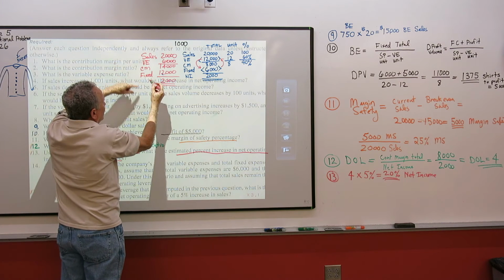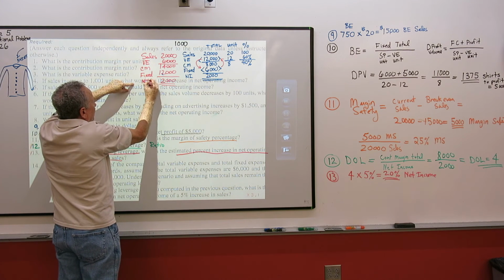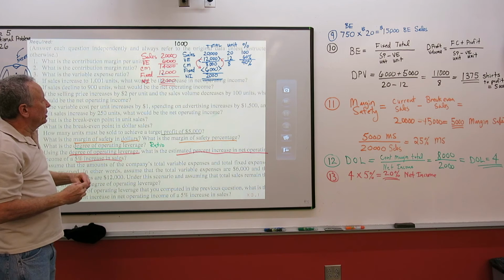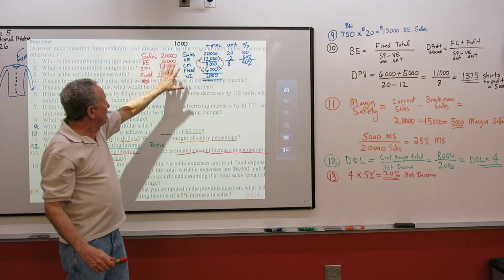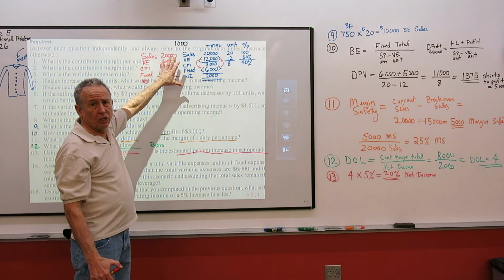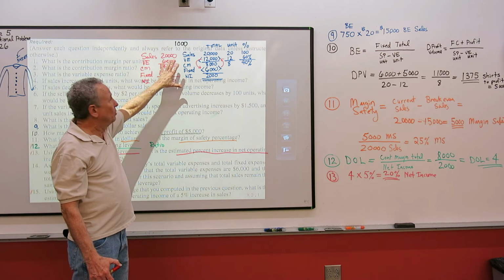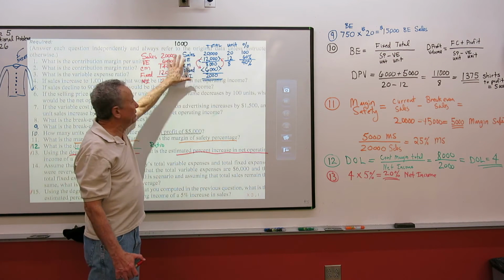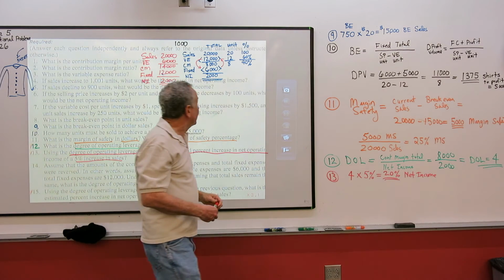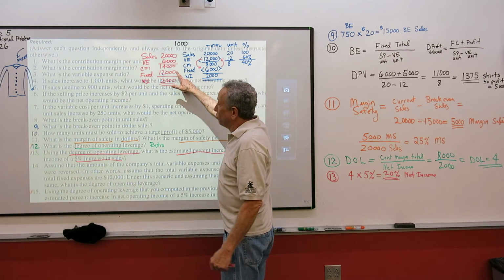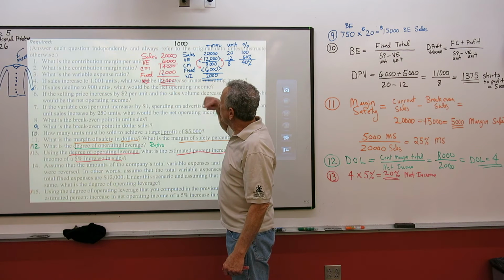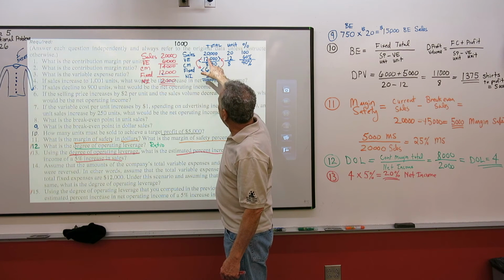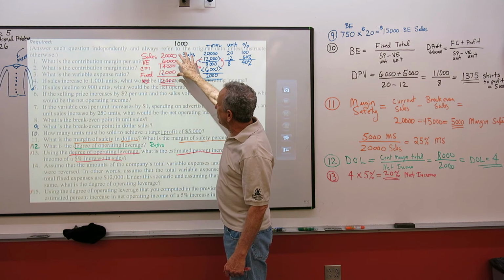Now you'd say, well, hey, Chuck, that's the same thing. But which of these do you think is riskier? If you had an engine, and that's really what a company is, you want that engine to run, and you want it to produce a lot of income. It looks like this is the same engine, but it's not. It's been changed dramatically. This is an engine that has more horsepower. And you might say, why? Well, if you go from having $12,000 in variable expenses to 6, let me tell you what you've really done.